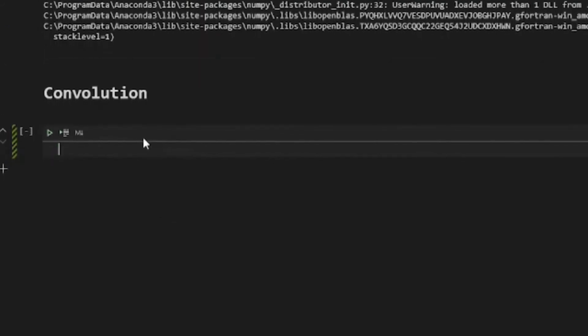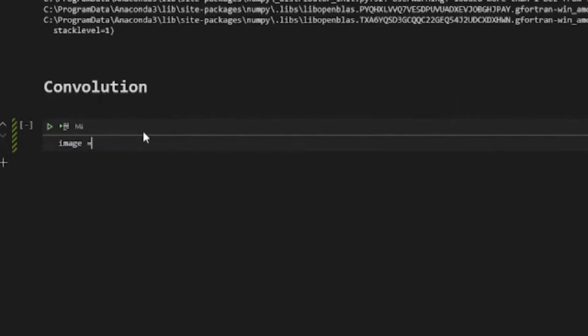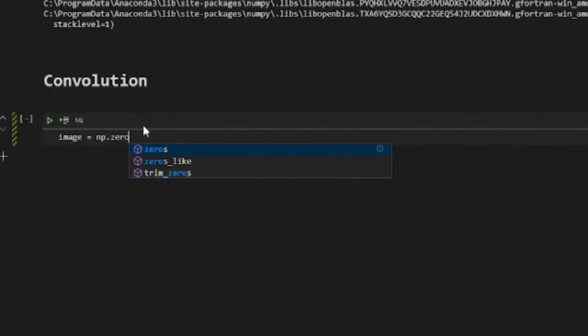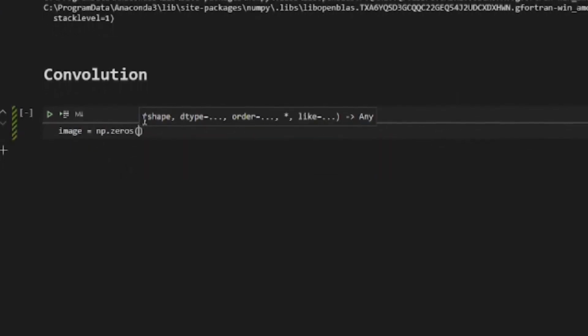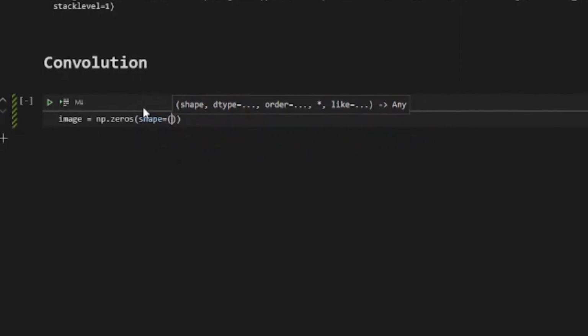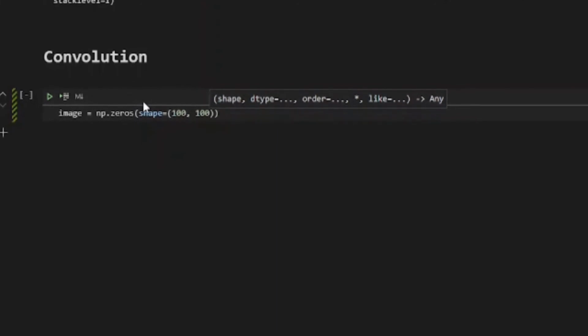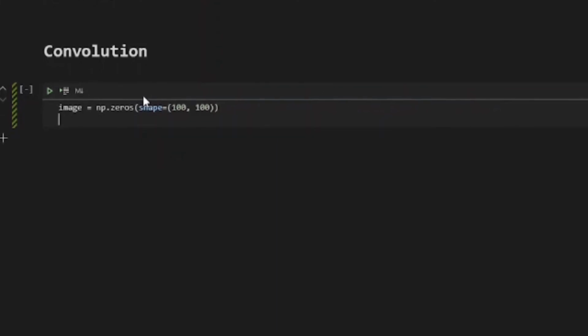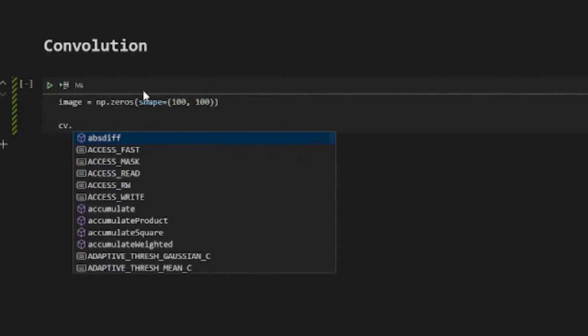Create an image. Let's create a binary image. You have studied how to create a binary image. So I will use NumPy, and I'm drawing a rectangle on the image.